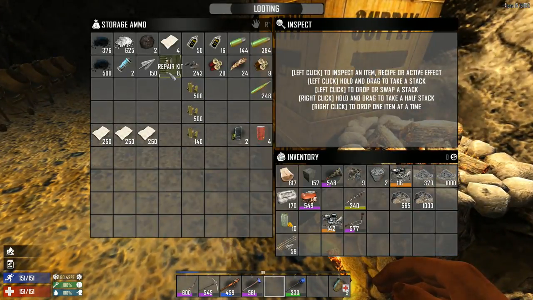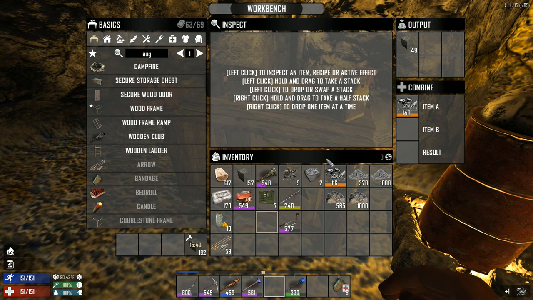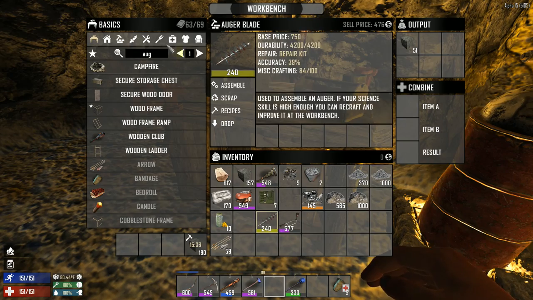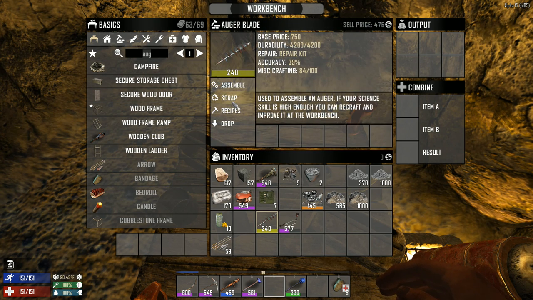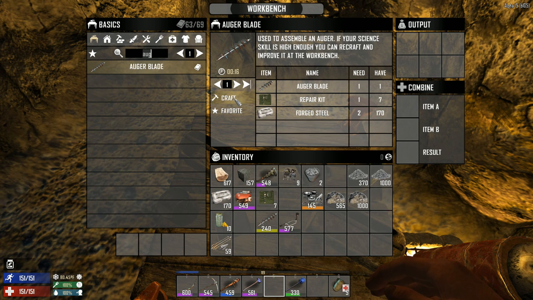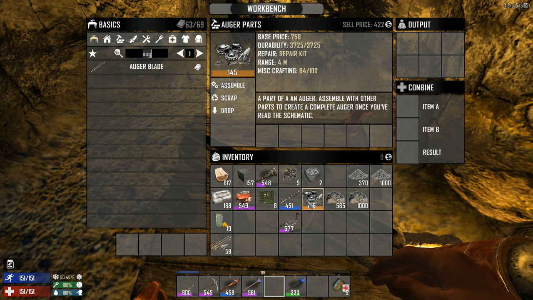Let's grab some repair kits. So let's repair this. And if we take an auger blade, we're gonna need to use the other workbench. So if I take an auger blade, what's it give us? So it's 240 now. Does this make it stronger? And Matthew pointed out that there actually is no diamond-tipped auger blade. I don't know why I kept thinking there was a diamond-tipped auger blade. Whoa! So that works. Holy moly.